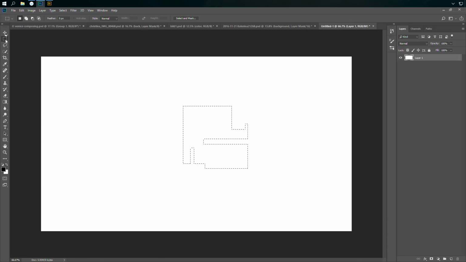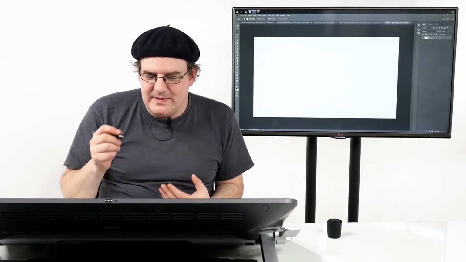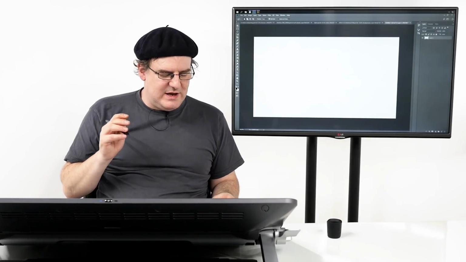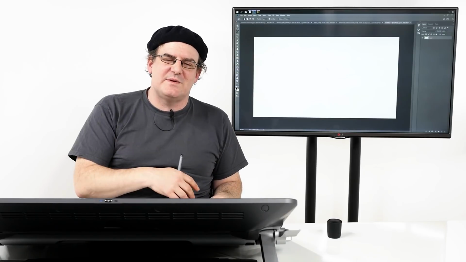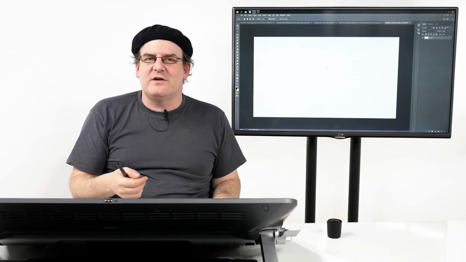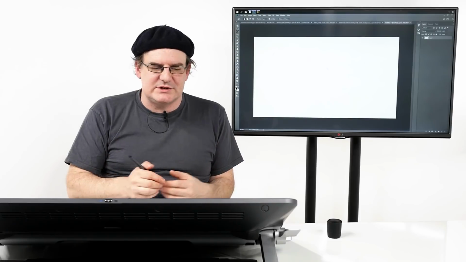So it doesn't matter if I change the tool to the elliptical mask tool, I can add a mask here with the elliptical mask tool. Or I can even use the lasso tool, where I can just press the Shift key and make my freehand mask or freeform mask. So you have to remember: Shift key to add something, Alt key to remove something from your selection, and Shift and Alt creates the intersection of the selection.